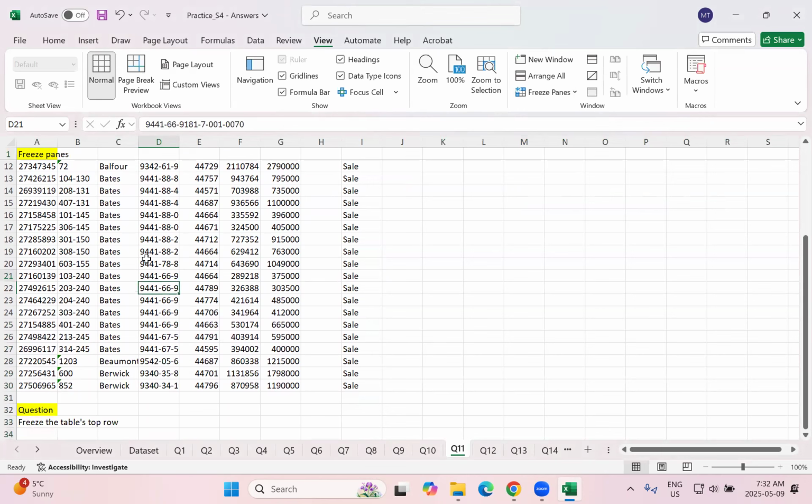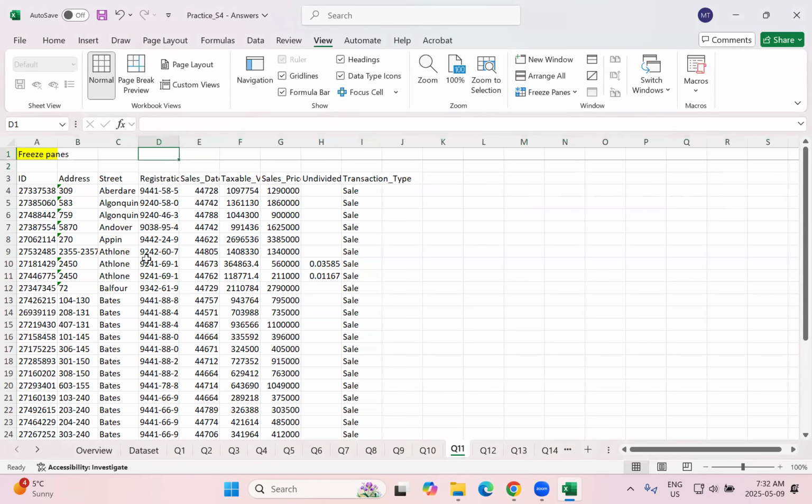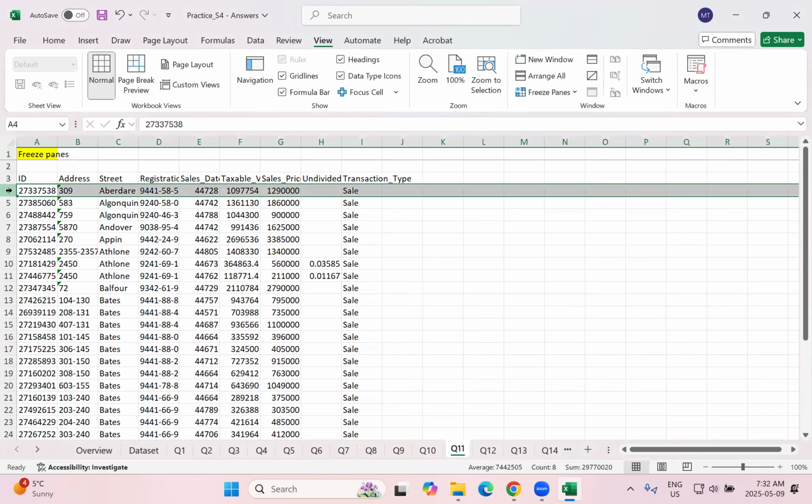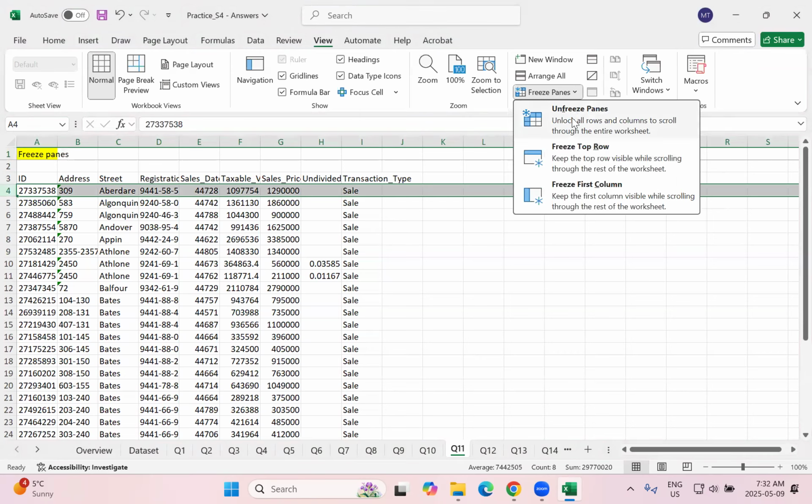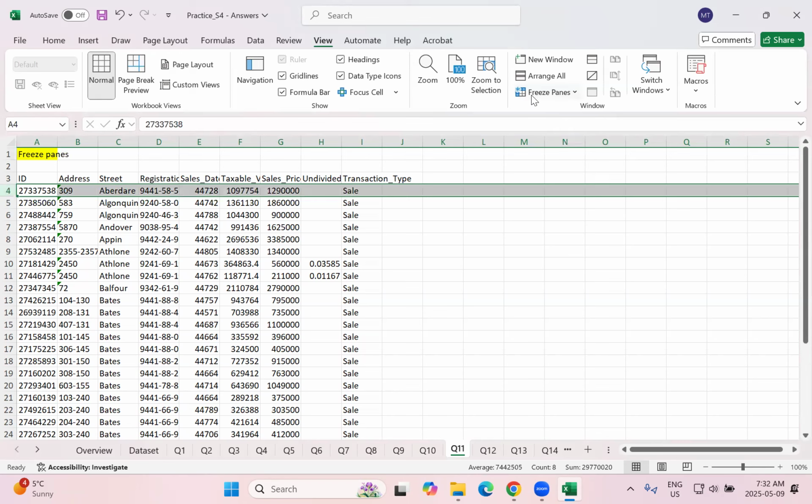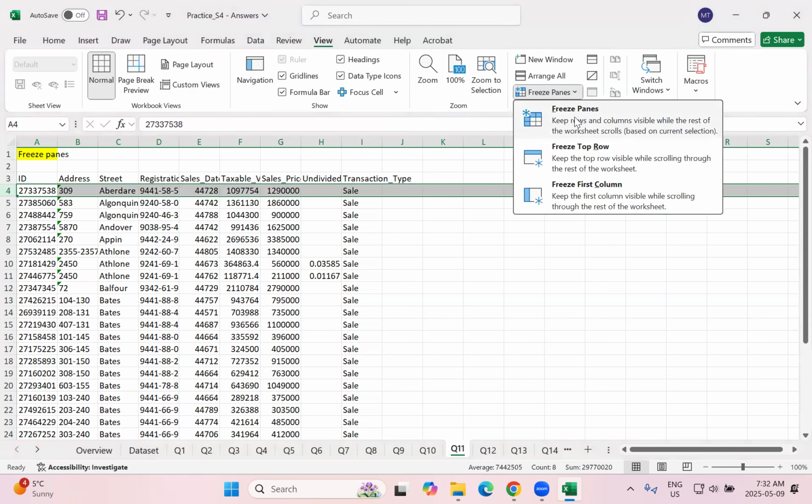He's only asked you to do the top row. But let me show you a little bit more than that. Okay. If I select this one like that, and then first of all unfreeze and freeze again. View, freeze, unfreeze first, and then refreeze it. Freeze pane.